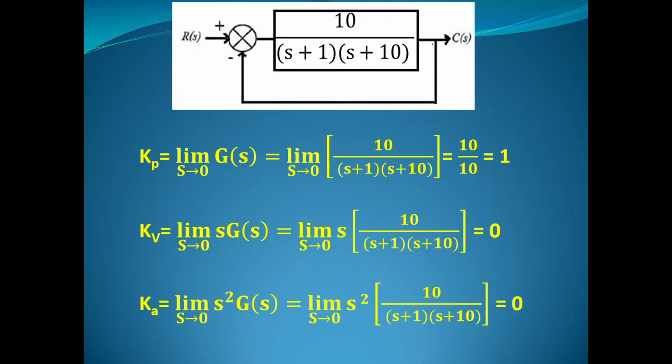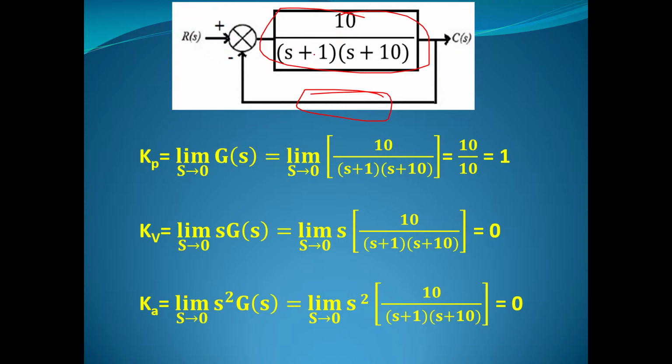So now redraw the circuit. What is it? This is it. R of s is equal to 10 by s plus 1 into s plus 10, and this is our H of s. What is H of s now? H of s is equal to 1, and this transfer function, for this block diagram, is our G of s now. Okay, this is our G of s, and H of s is 1. This is G of s. This is H of s.